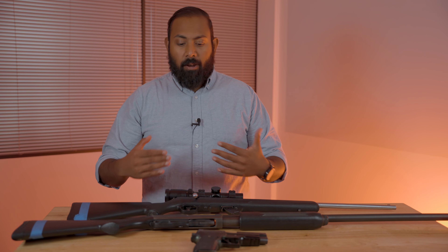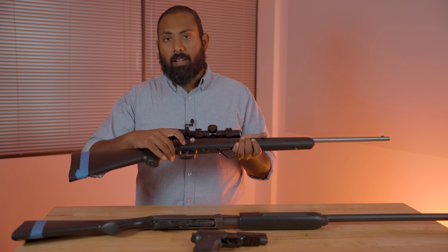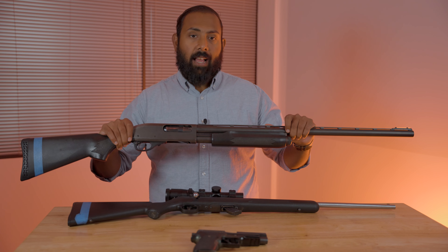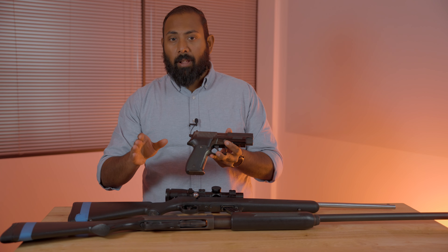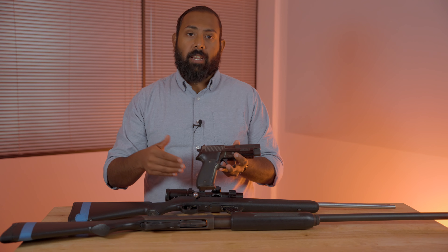The purpose of the coin drill is to master your accuracy through your trigger control. Here we have three different firearms with three different styles of triggers. This is a Savage Mark II, a great rifle for beginners — it has a nice long trigger creep with a crisp break, which allows you to pull the trigger and really feel whether you're moving the muzzle or not. Here I've got a Remington 870, a great classic shotgun with a very stiff trigger, so you've got to work it and practice that trigger pull to become accurate. And lastly, I have my handgun, a SIG 226 — a phenomenal handgun with a double-action and single-action trigger, which means you have two different modes you've got to work on.